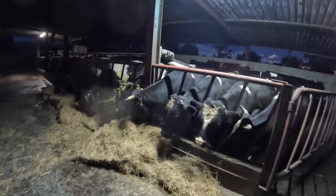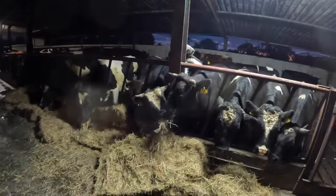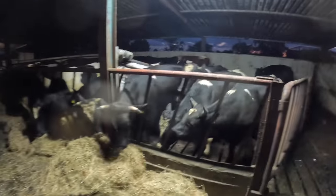What's 360 there? Which one is he? Where's 360? The horn. Oh, geez, I remember him as a calf. Literally reared himself when we got him.